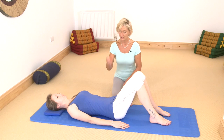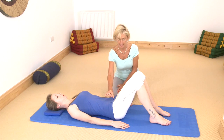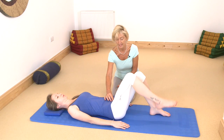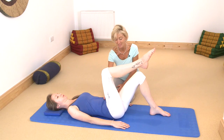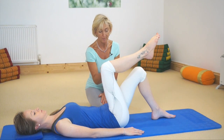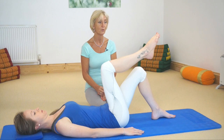So breathing in first, as you breathe out, really pulling in the core a split second before you move. So you're starting from a stable pelvis. That's it, good. So the pelvis hasn't shifted a touch. And then breathe in again, and then on your next out breath, engaging the core a split second before you move.